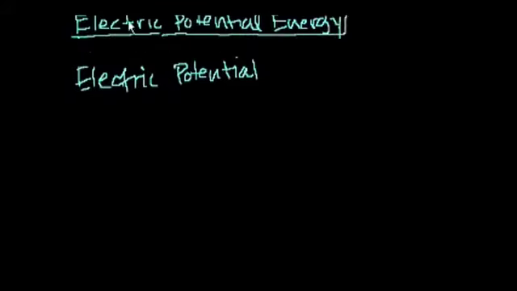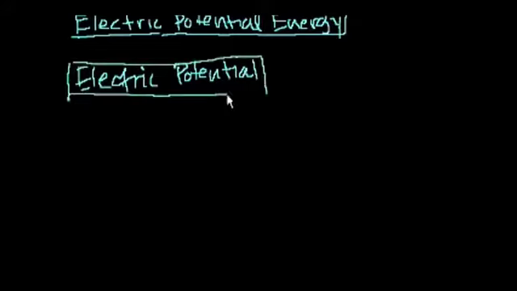And what's the difference? Electrical potential energy is associated with a charge. It's associated with a particle that has some charge. Only that particle can have energy. Electrical potential, or electric potential, is associated with a position. So for example, if I have a charge and I know it's at some point with a given electric potential, I can figure out the electric potential energy at that point by just multiplying this value by the charge. Let me give you some examples.